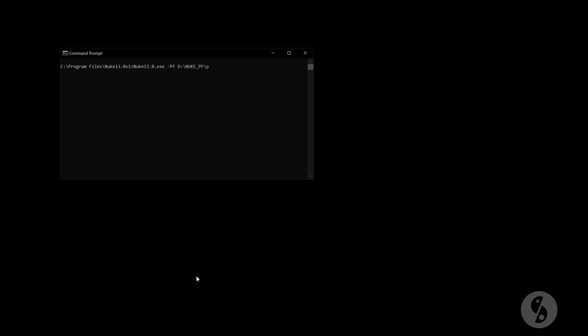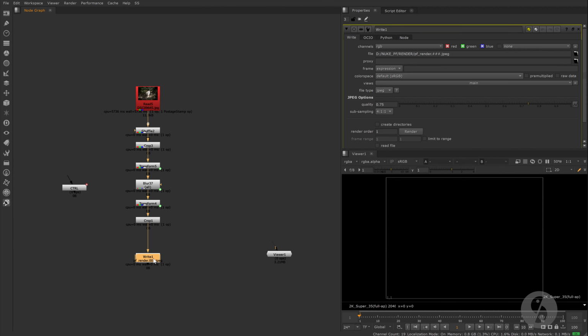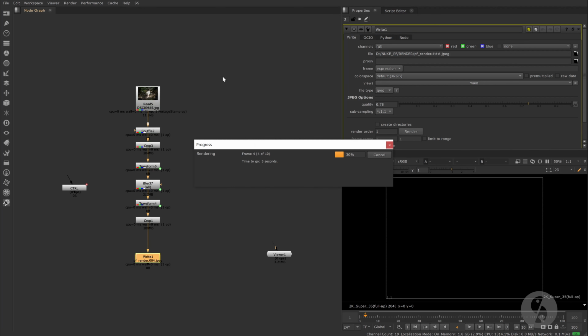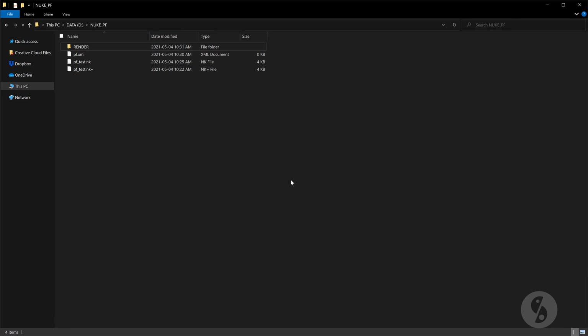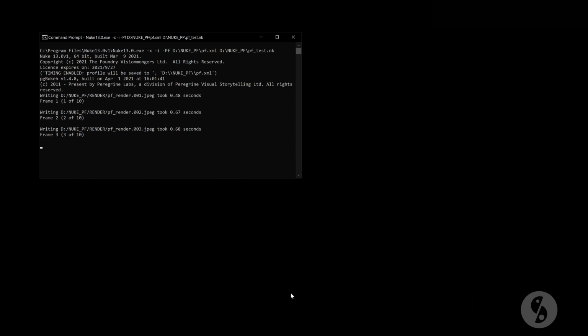In order to activate this feature, you will have to use the flag -pf, followed by the location and name you want to choose for the XML file. As soon as you start rendering from within Nuke, this file will be written out in the background. Alternatively, you can also use this flag for rendering from a command line.